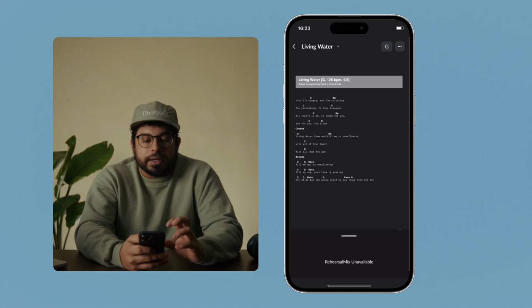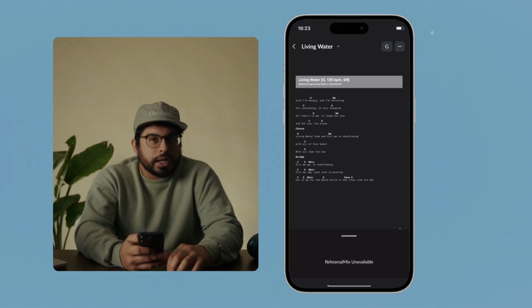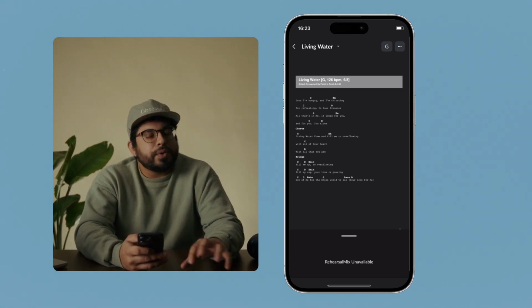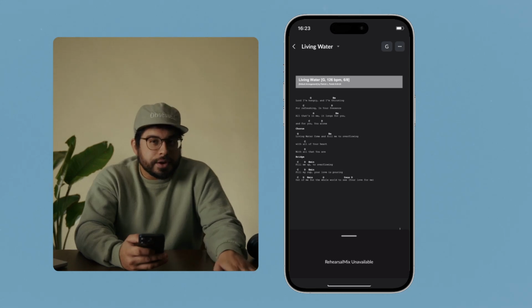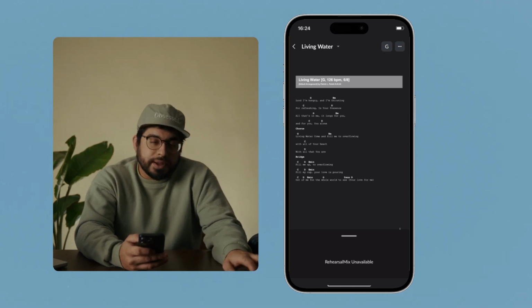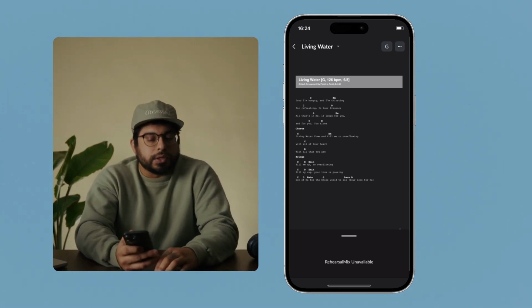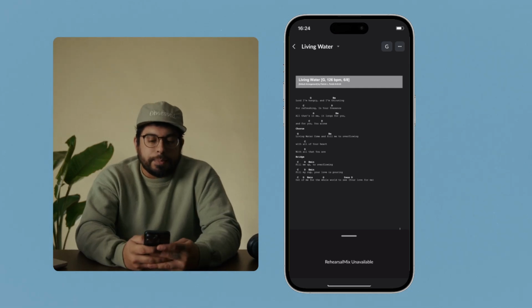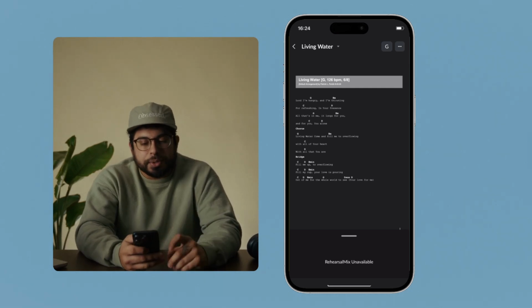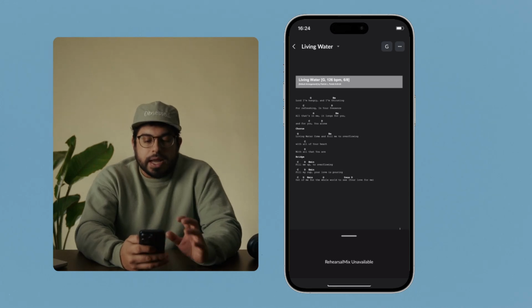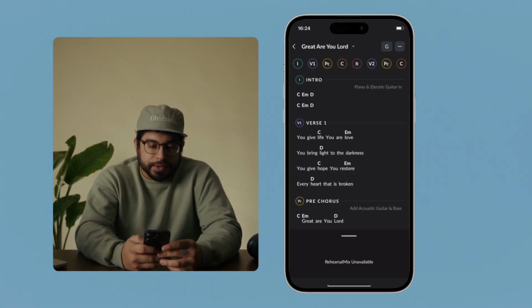So if this isn't updated, or if you notice that there is something missing in the set list on ChartBuilder, you might want to go back to Planning Center and just make sure that it's all on there. And if something's missing on Planning Center, then we know something else is going on, something else might be wrong. But for the most part, everything should be loaded up and up to date, as well as synced to whatever arrangements we are going to be playing specifically.